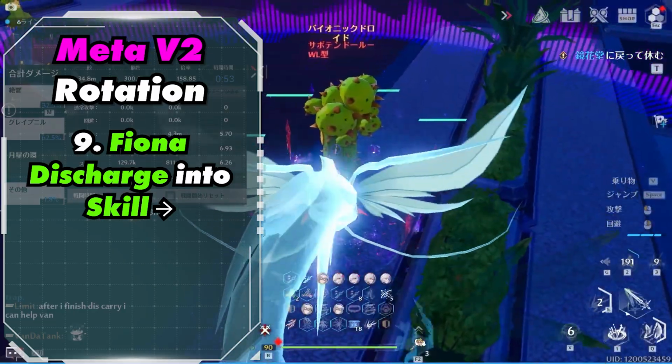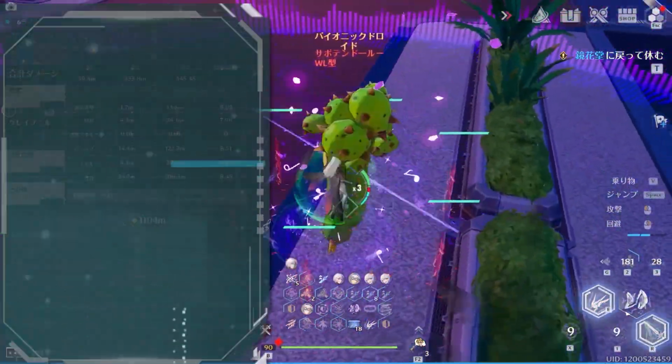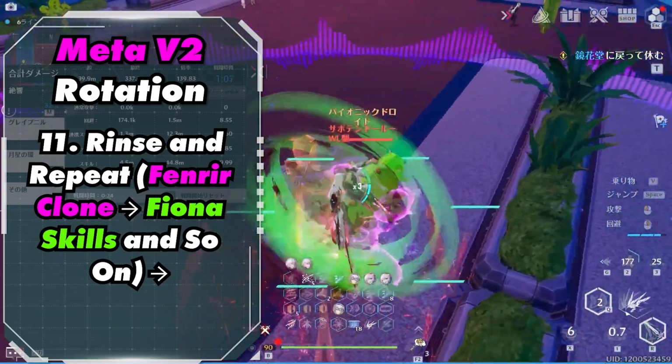Then you Fiona Discharge into her skill, use Fenrir's Claw twice, dodge plunge attack twice, rinse and repeat with Fenrir's Clone, Fiona skills, and so on.